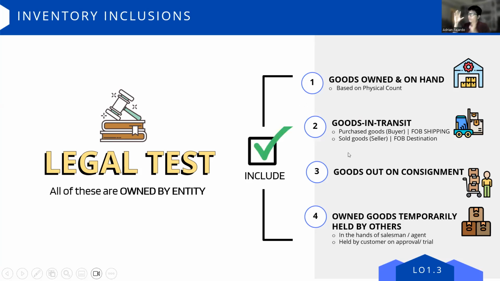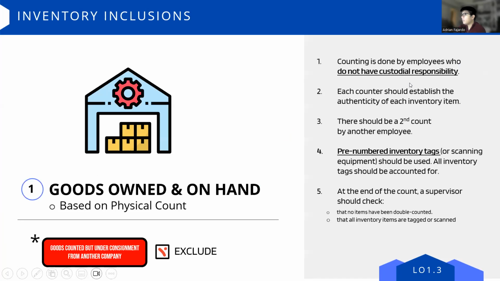So, memorize muna. Now that you've memorized it, here comes the understanding. So, number 1, bakit ba natin ari yung goods owned on hand? So, basically, the assumption in the warehouse is that based on the physical count, binibilang pa rin natin, and all of those goods are owned by us. Ano lang yung only exception? Kunwari may 50 items ka. Nagbilang ka, 50 items. Out of those 50, 5 nakalagay consigned from another company. Ilan yung inventory mo? 50 ba or 45?